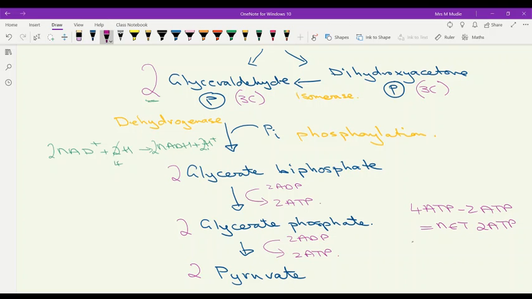But we've also got 2 lots of reduced NAD, which will then have to get transported by the more involved mechanisms that you're learning about into the matrix. So it won't be in this form, but something will happen to take those hydrogens off and take them through into the matrix so they can be used to create ATP. And you've also got 2 pyruvate that can go into your link reaction. Okay, so I'm going to stop there and see if that works.